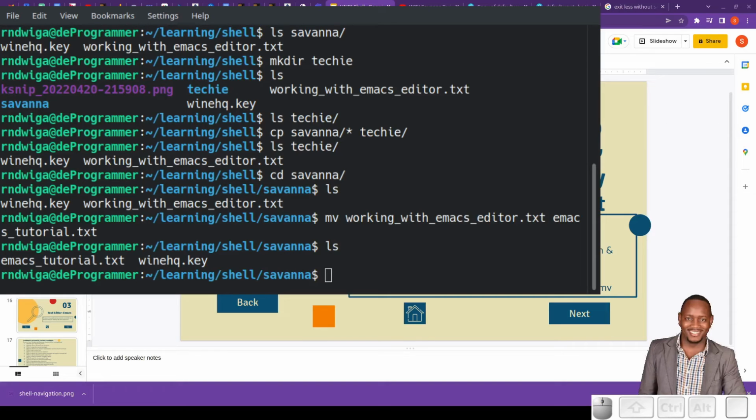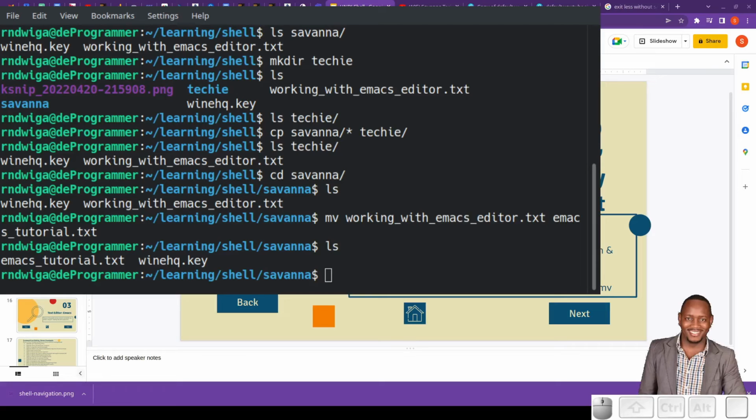In short, all the options that we have used with the ls command, we can also use with the mv command.